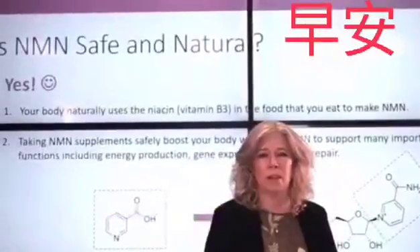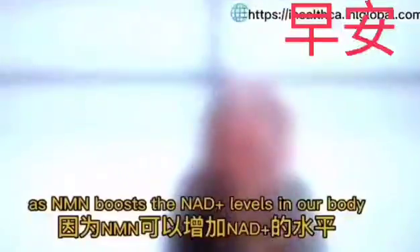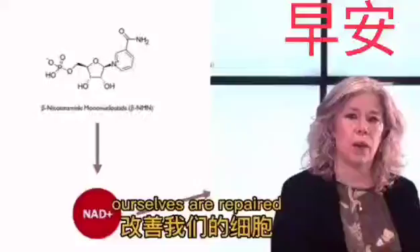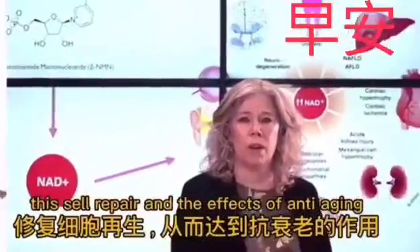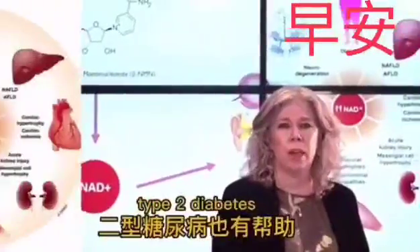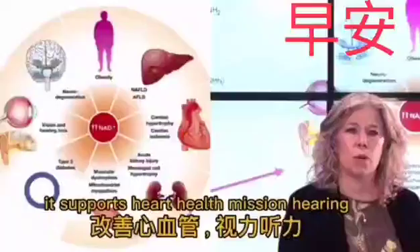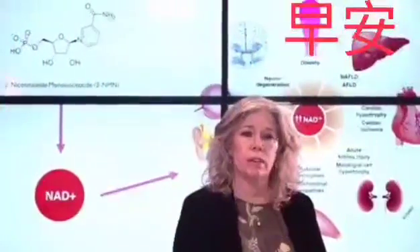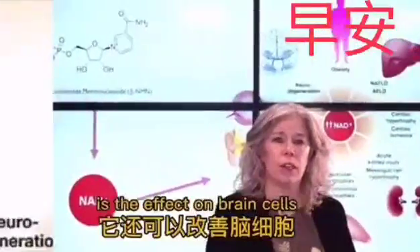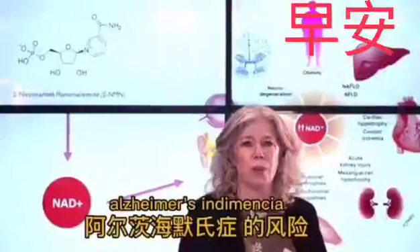Actually, it's the opposite. It slows down the aging process, and you will stay younger, longer. As N&M boosts the NAD plus levels in our body, our cells are repaired. This cell repair and the effects of anti-aging help to reduce obesity and type 2 diabetes. It repairs liver and kidney functions. It supports heart health, vision, hearing, and it repairs muscle tissue. Most importantly, though, is the effect on brain cells, which is helping to reduce the effects of Alzheimer's and dementia.